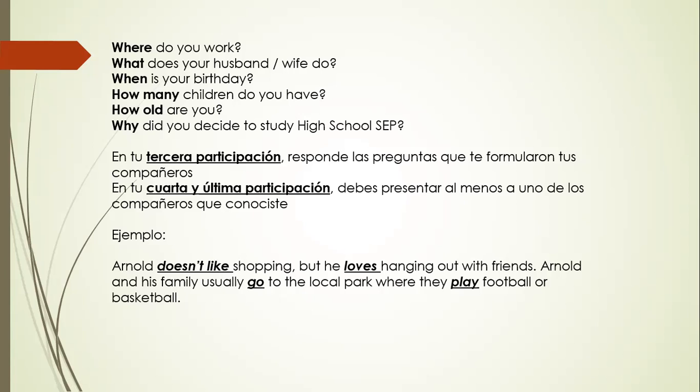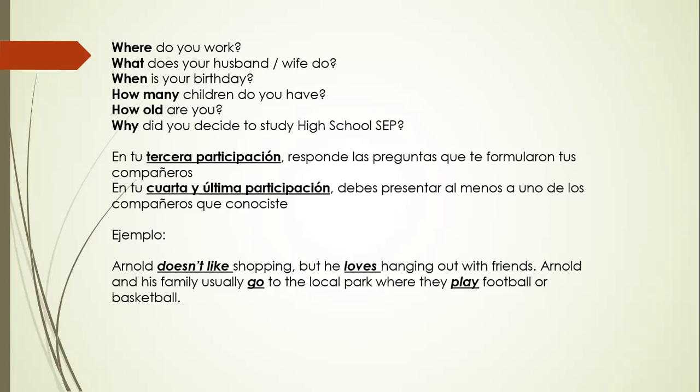Bueno, muy sencillo. Ustedes me pueden escribir a mí para que yo les haga las preguntas, o bien ustedes escogen preguntas que alguien le hizo a otra persona. Entonces, ahí en su tercera participación, ustedes pueden hacer una nota que diga, nobody asked me questions, but I borrow Lucia's question. Puedes decir, nadie me hizo preguntas, pero tomé prestadas las preguntas de Lucía, por ejemplo, ¿no? Y contestas las preguntas que Lucía a lo mejor le hizo a alguien más.